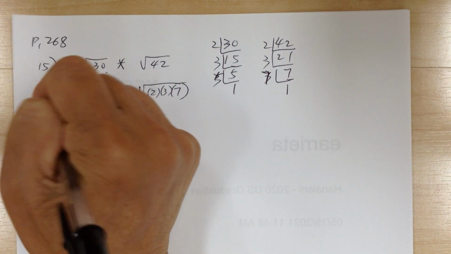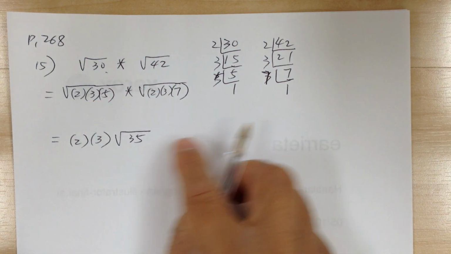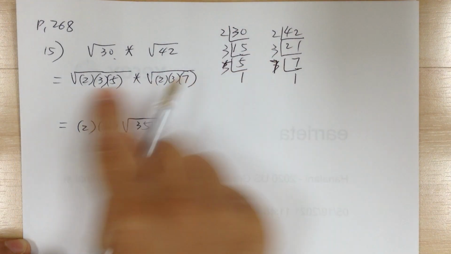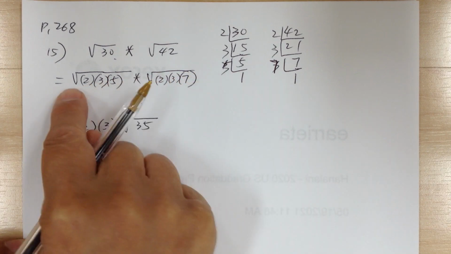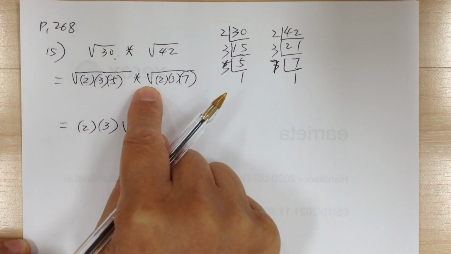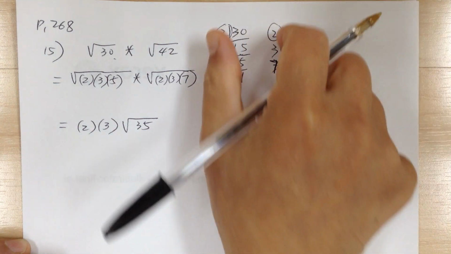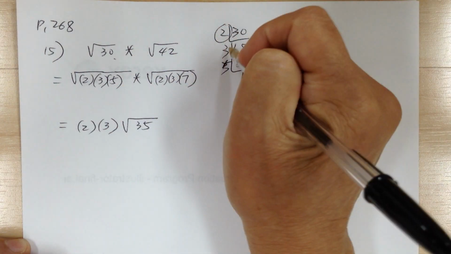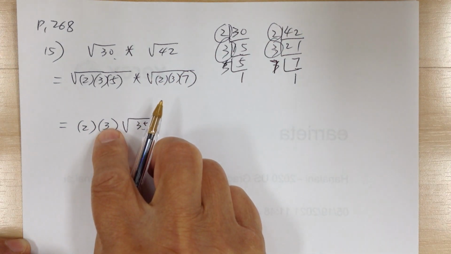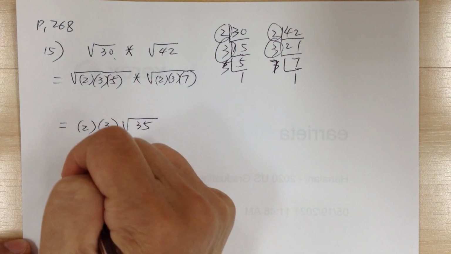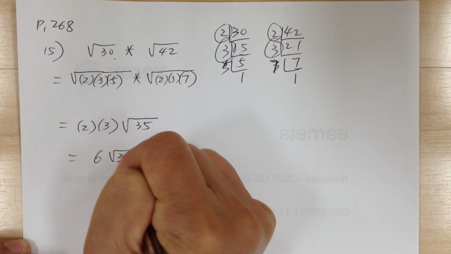Okay? So again, you want to break it down first, and then from here, when you break it down, you don't have to do this. Okay? You can skip this step, but I'm just showing you so you can follow. You can just go and collect this over here. So again, these 2 radicands will give you an integer. These 2 radicands will give you this integer. These are left over, so you get that. So the answer is equal to 6 square root of 35.